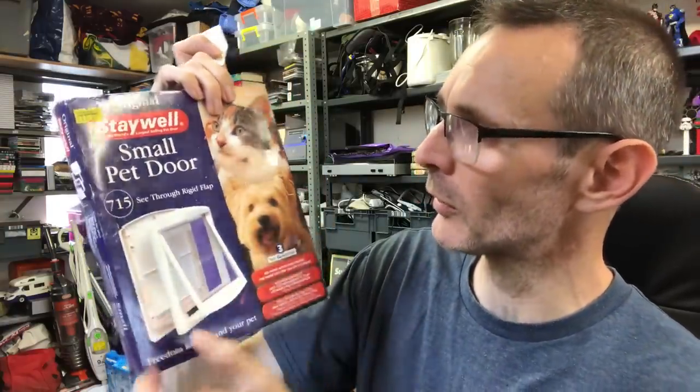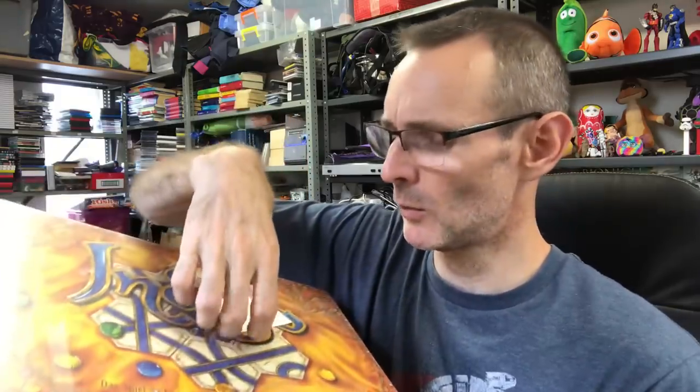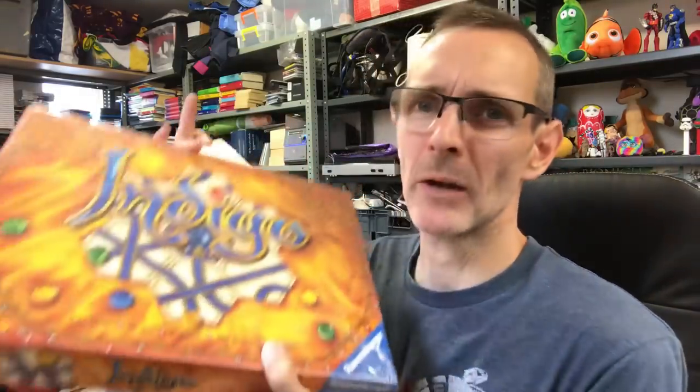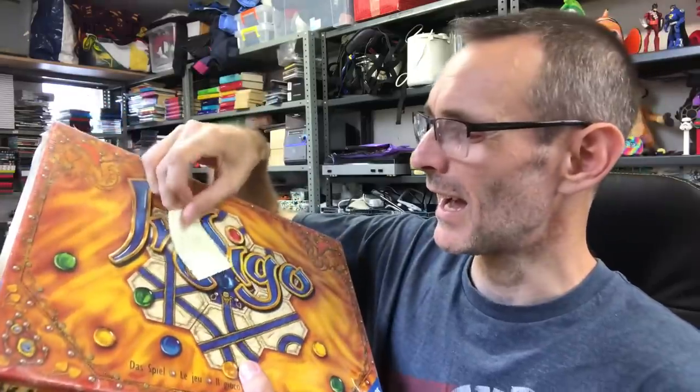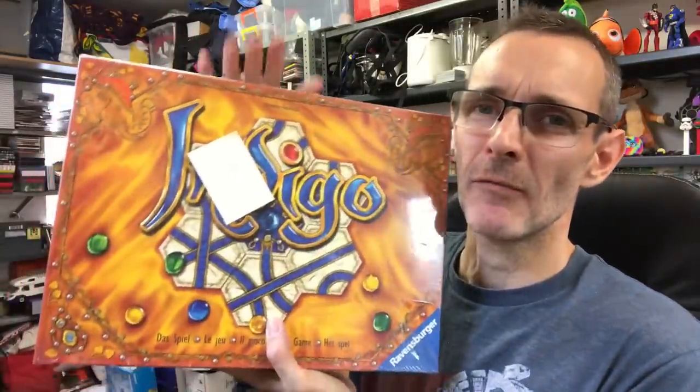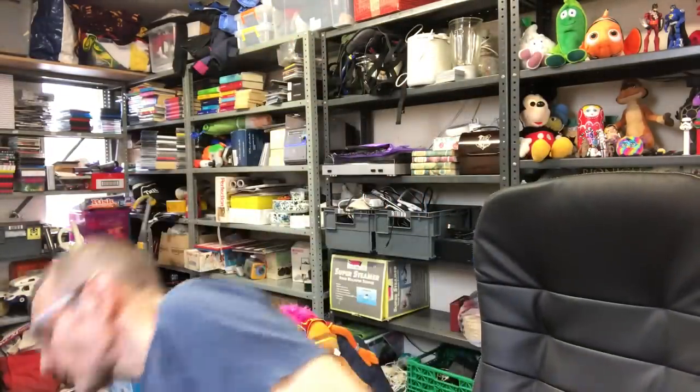I've also drafted this small pet door - for cats or small dogs, new in the box but with a very scruffy box. Should get about £10. Then this Ravensburger Indigo board game - we paid £4 at a jumble trail, it's brand new and sealed. I'm going to aim for £70. There's only one sealed copy listed on eBay that I could find, located in Germany, asking about £100, which I don't think is achievable. I'll do a Terapeak search to double-check.